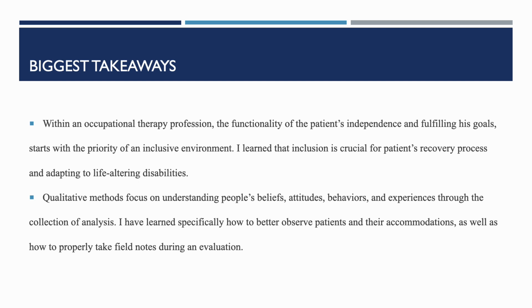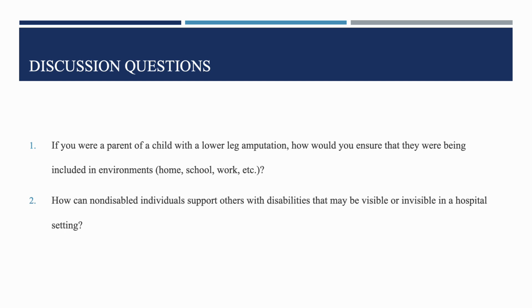notes during this evaluation. For my 2 discussion questions, the first being, if you were a parent of a child with a lower leg amputation, how would you ensure that they were being included in environments such as home, work, and school? The second being, how can non-disabled individuals support others with disabilities that may be visible or invisible in a hospital setting?